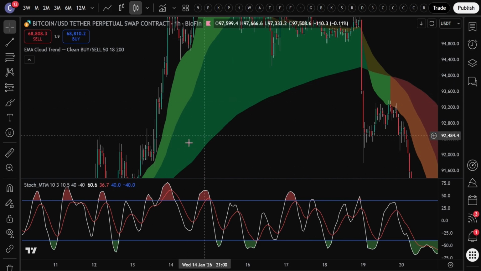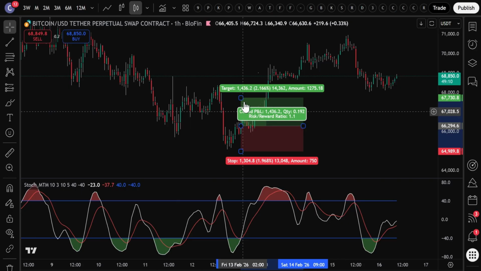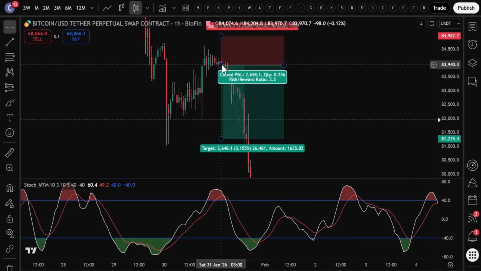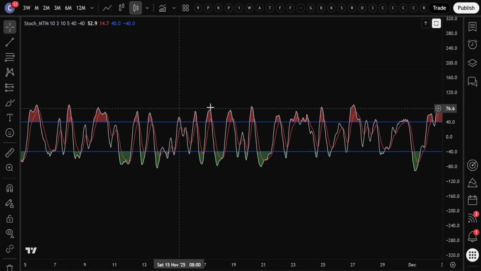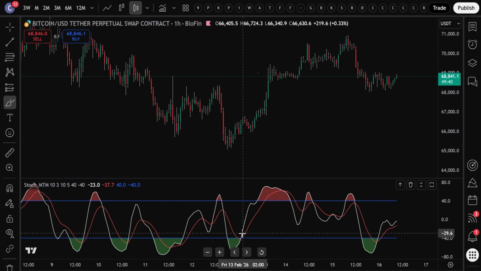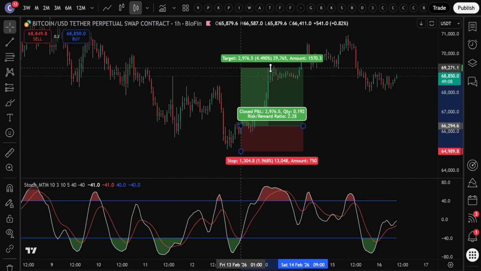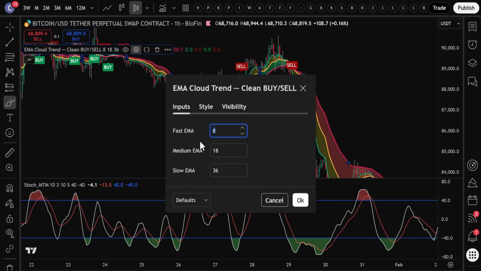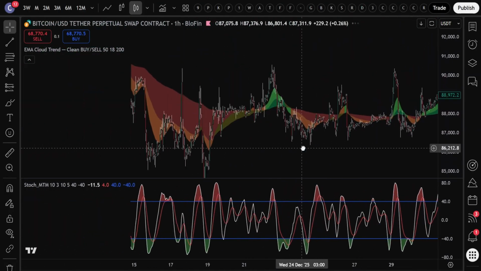In this video, I'm going to show you a free indicator that beginners and advanced traders are using to catch massive moves in the crypto market. We're talking potential 10 times gains on your portfolio. This indicator helps you spot the exact moment momentum shifts so you can enter trades with confidence and avoid getting caught in fake moves. I'll break it down step by step, show you the exact settings I use, so make sure you watch until the end because this could completely change how you trade.